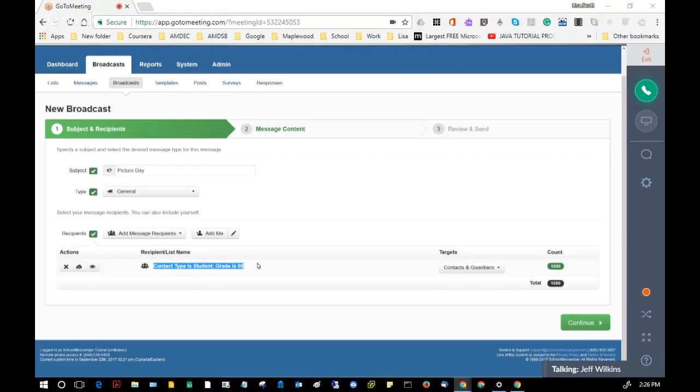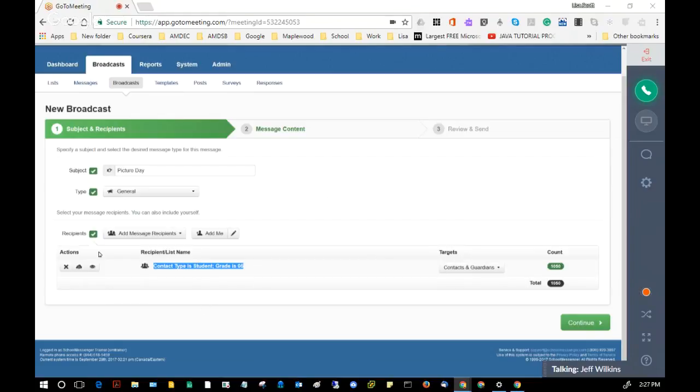Now it's not permanently saved yet, but you want to save it, because once you save the list, any time you import or send, any new info, this is going to be an updated list. That happens every morning at 3:50 a.m.